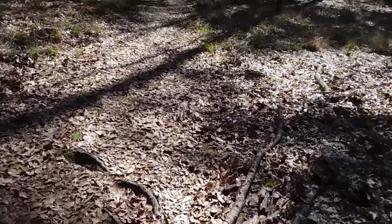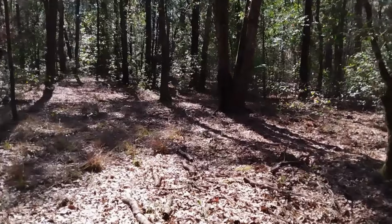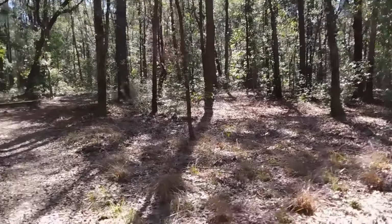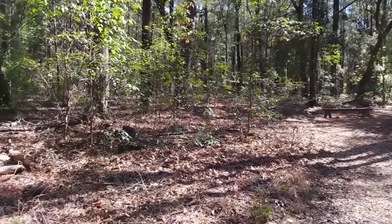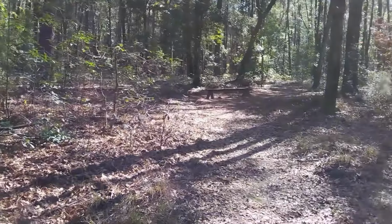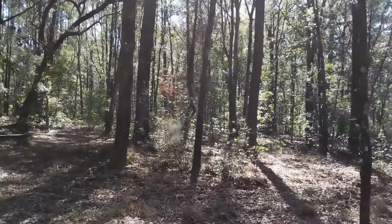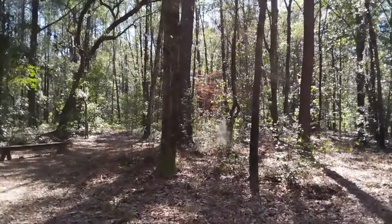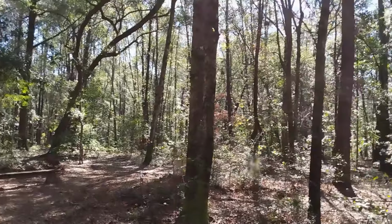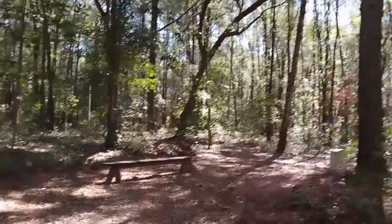All right. But as you can see, this place is not kept up well at all. And guys, this is in the winter time. And if it weren't for winter, I probably wouldn't be able to get back here. It would be filled with green trees, leaves. There are some evergreens back here, but it would be more than what's here right now. And I'm trying to talk to you all with this mask on my face, so bear with me.